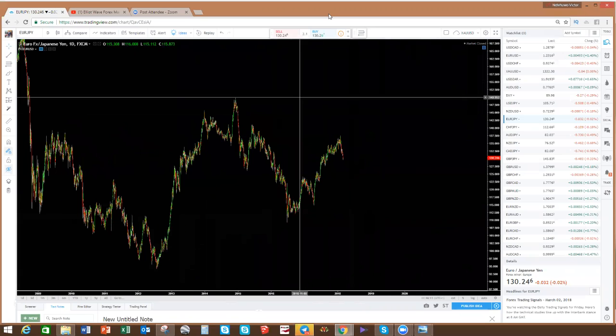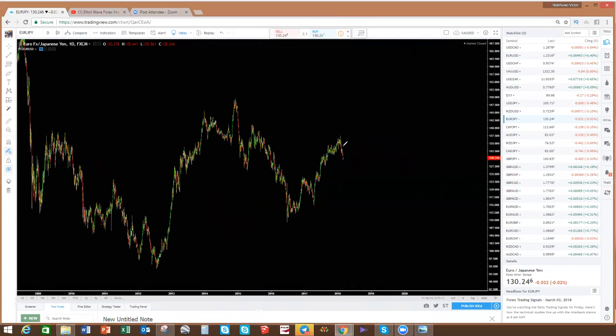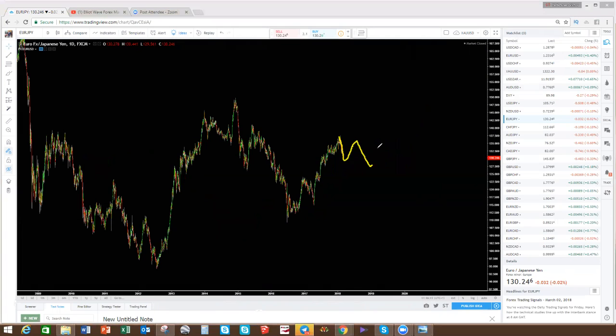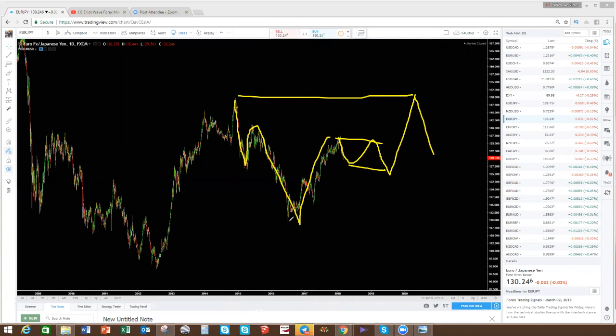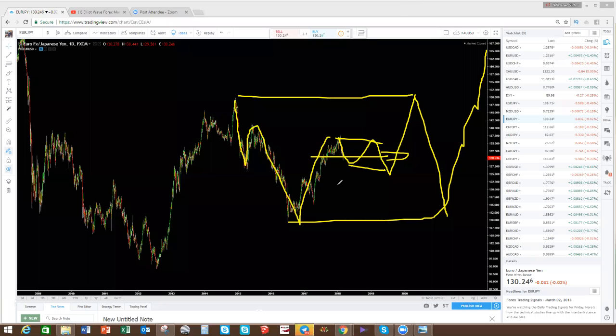This area here. But we don't just get there in a straight line. We need a correction to take us there. If this becomes even bigger, the correction will be a 1, 2, 3, 1, 2, 3. Flat correction. I've shown this so many times. And after that, we're going to go for 200. That's the next 2 to 3 years forecast. But we're only focusing here, so I'm expecting sideways here.